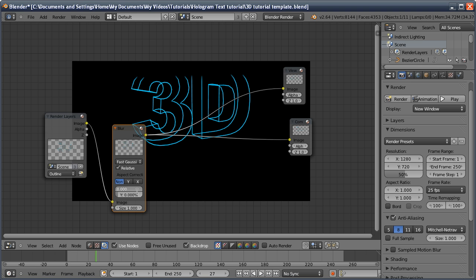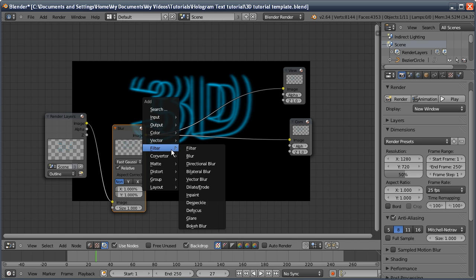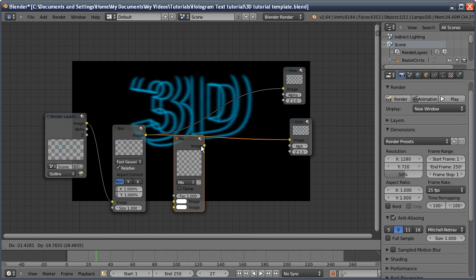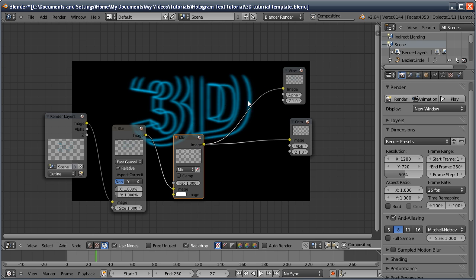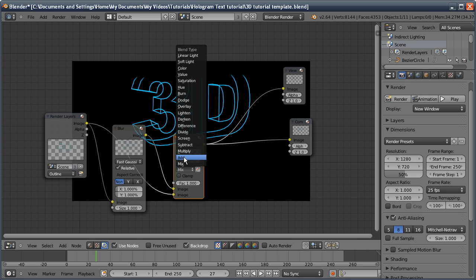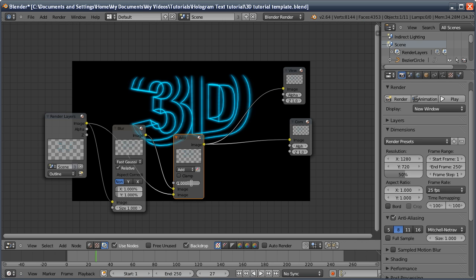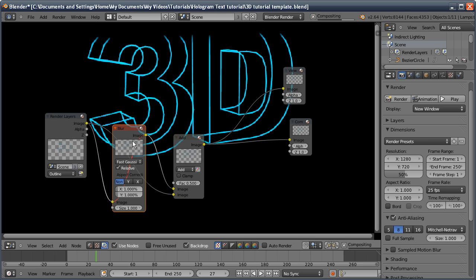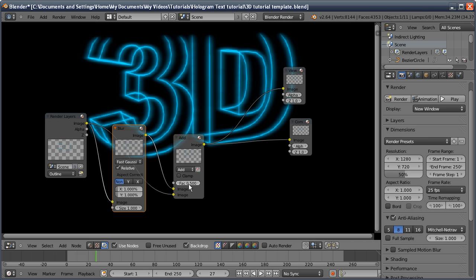So this is going to be 1 and 1, and then we're going to do Shift A, color mix, link that in, and then we're going to mix it with the original, and we're going to change it to add and a value of maybe 0.5. If I just zoom in with Alt V, we can see what it's done. So if I press M to disable this, you can see it's added the glow at the top. And that may be a bit much, so 0.25. And I'll switch these round.